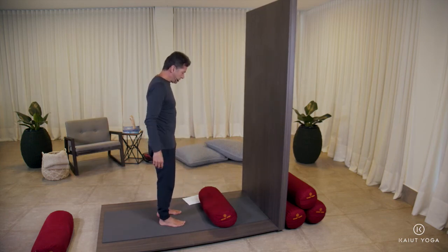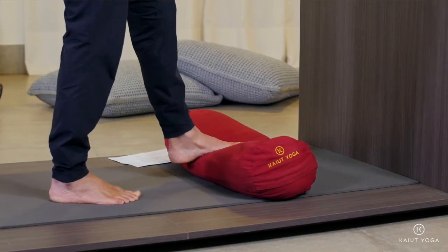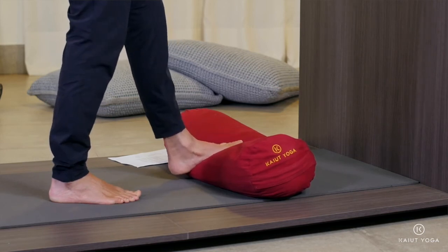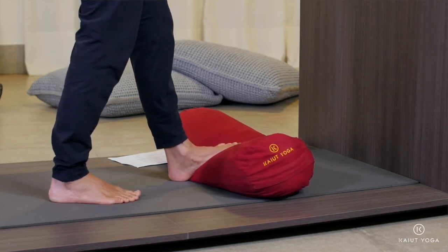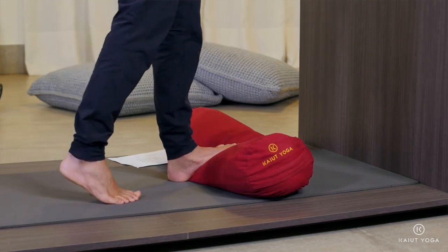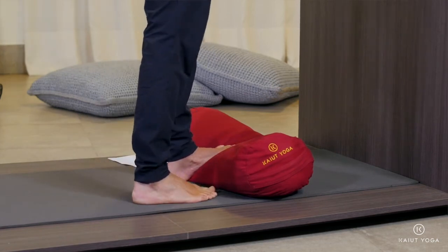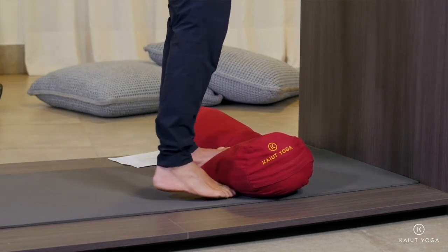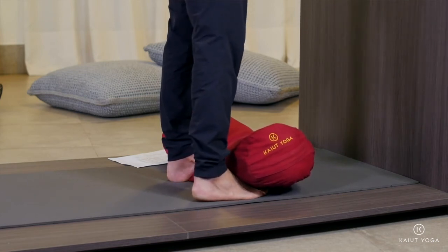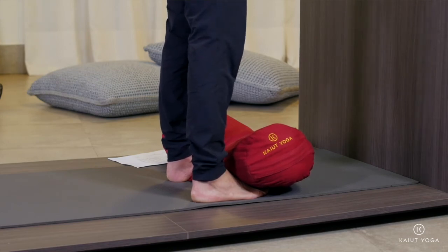Facing the wall, place your left foot on your pillow, accommodate your left arch, and then place the left heel on the floor. The foot is perpendicular to the wall, and then you move forward with the right foot. Some of you will feel that this is the limit, some of you will have more availability, and then the right foot will move more forward. They will be eventually at the maximum side by side.